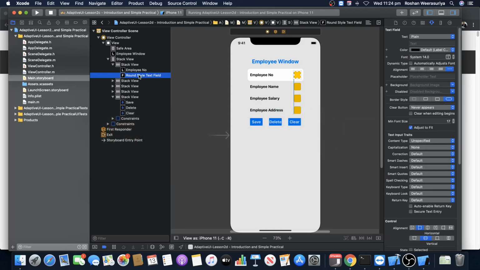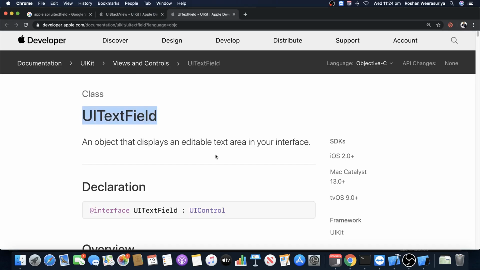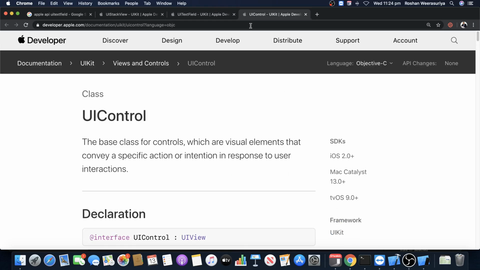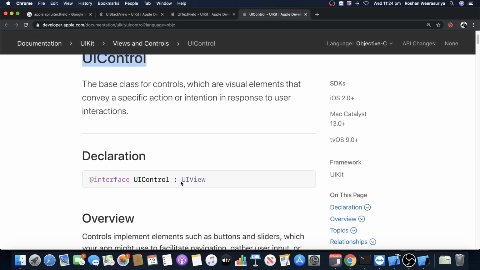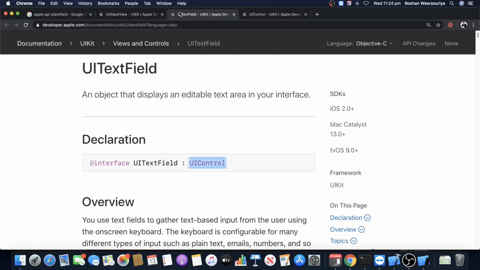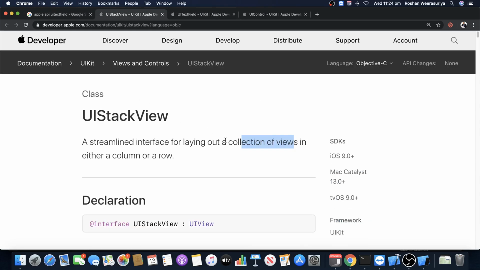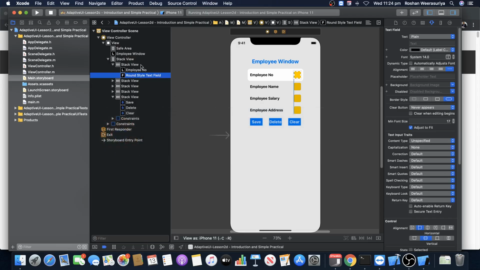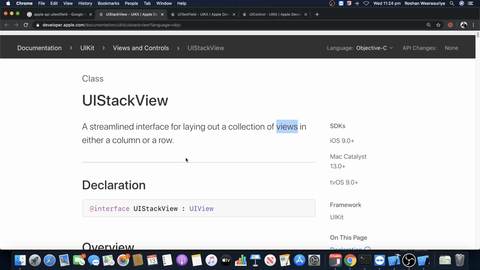But UI text field's parent class is UI control, and UI control's parent is UI view, which means the UI text field is a UI view. So a stack view is laying out a collection of views. Very important.